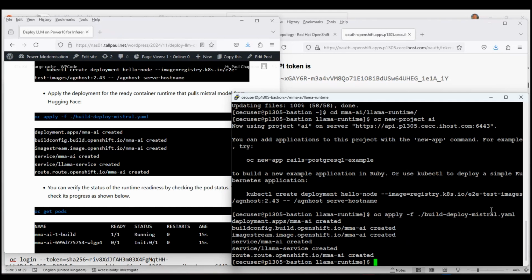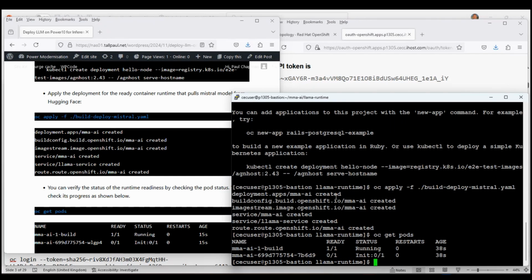So what have we done here? We've oc applied that YAML file, so it's created the Llama application. It's created a service, and the service is the networking point within OpenShift so that it can communicate with other microservices. And then it's created a route. The route gives it access to the outside world, meaning that users can get to it from outside of OpenShift. So at this point, we can run an oc get pods, just like we did on the sock shop earlier on, and we can see we've got 2 pods here.